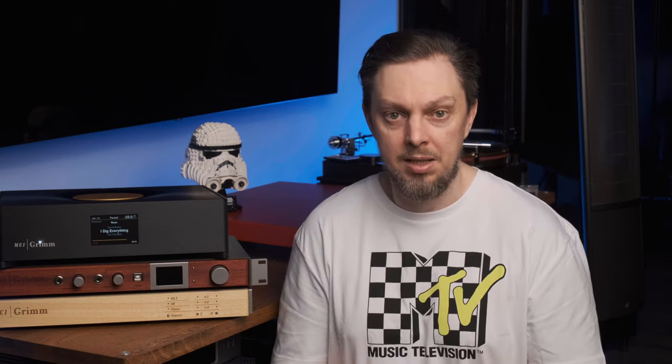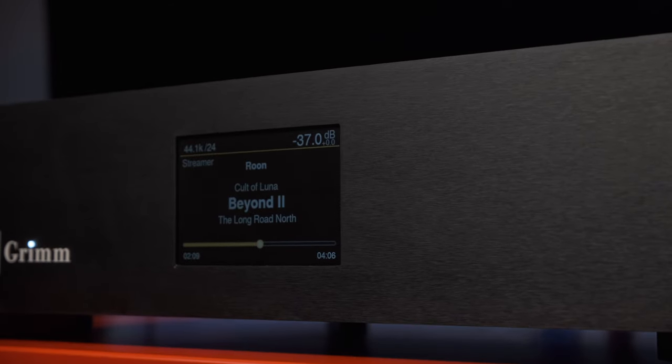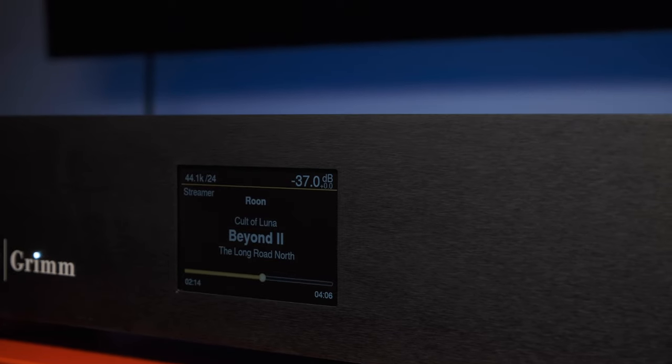Let's get on with our main character. The Dutch at some point decided to build the most accurate sound source imaginable, and made the MU-1 — an absolute consumer but ultimate component. This is a digital player, a Linux-based transport, made specifically to be the Roon core. They even developed it in collaboration with Roon Labs, although they didn't use the Roon Labs code, but completely wrote their own unique engine.